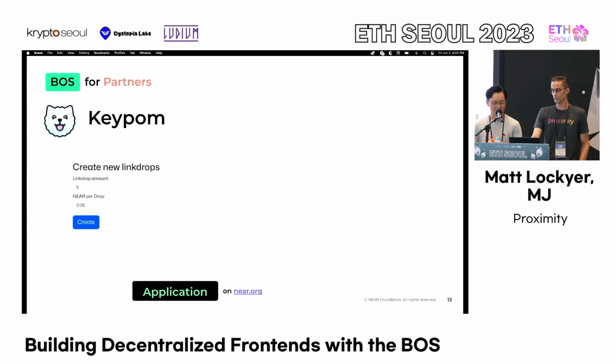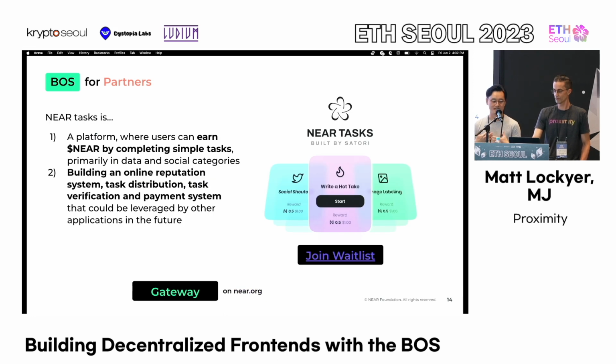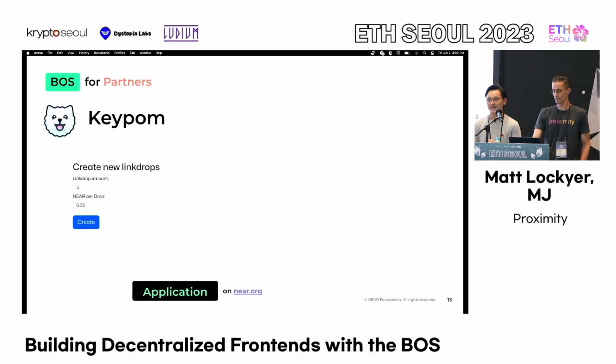The next one is Keepom, which is a very exciting project that Matt is heavily involved in in the NEAR ecosystem. It helps to solve the onboarding issues in Web3. Imagine you want to send another user some crypto, but the other user has no wallet or account set up. What you can do is go to Keepom to generate a drop link, and then send the user the link. When the user clicks on the link, their account will be set up and taken care of, and they will see they have received some crypto from you.